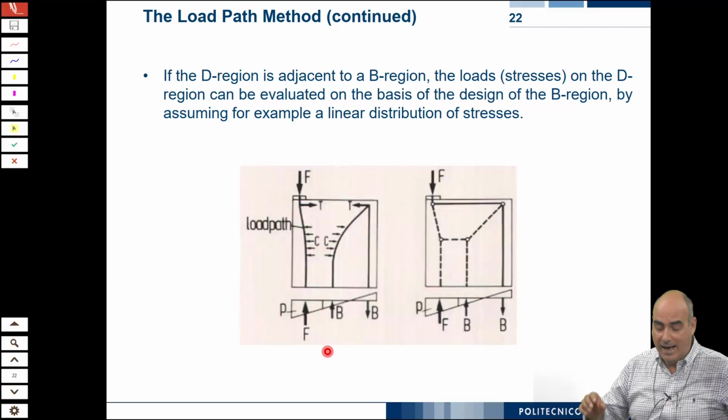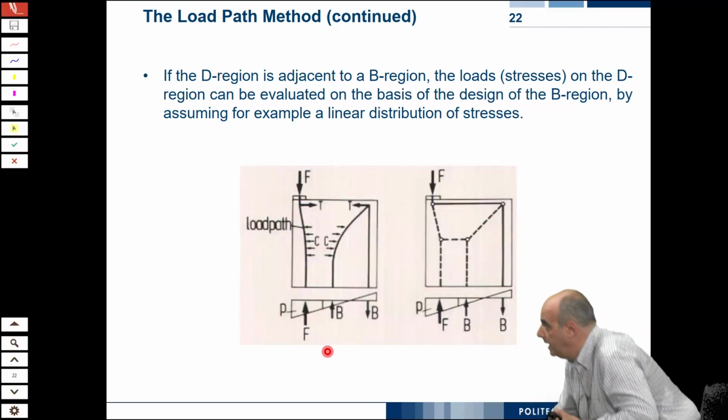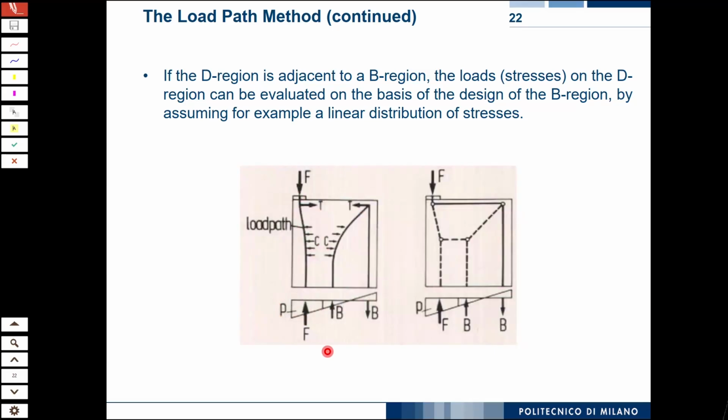And you can divide this stress diagram into a part, which is this one, you see. This part here is the part whose resultant is equal to F and which equilibrates the force. This other part here, you see, it's B and B, the two resultants are equal. So this part here does not contribute to the force equilibrium. It gives you the moment part. So you can say that this cross section is engaged partly to equilibrate the force and partly to equilibrate the moment.